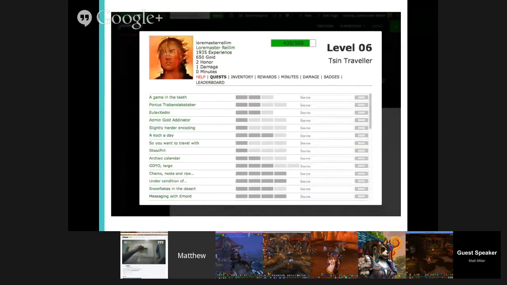It also gives me a stats board for the players, and again, the avatar bigger picture. They get to see where they are right now. Down here, they've got a list of all their quests that I've created for them, and these show the status of where they are in each of the quests. They can send me notes as the game master. And then there's a whole bunch of other features here: rewards and damage and badges they've earned, and they can go look at the full leaderboard for everybody.